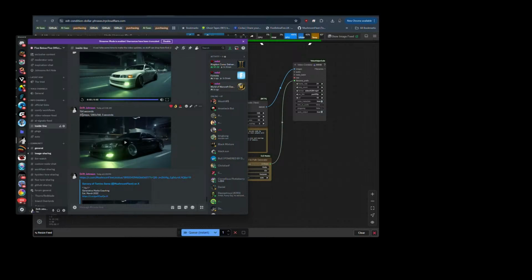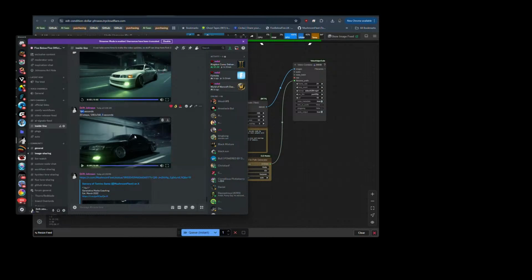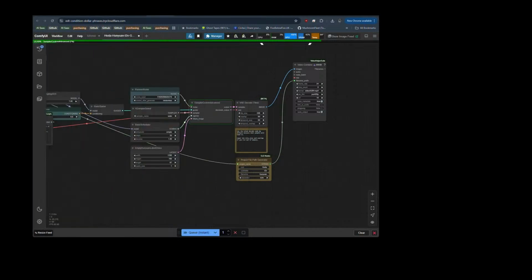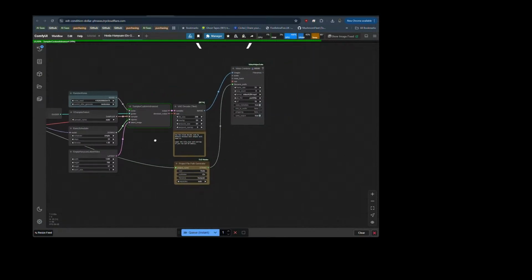So then I thought, okay, well, what if we reduce the steps, but we go up to 5 seconds? And that's how we get this video. Again, it's really good, but it took 764 seconds, okay? So that's just to give you an idea of how long things might actually take, because we are paying per minute. It's $3 an hour, so you can work that out, right? I just want to point that out.